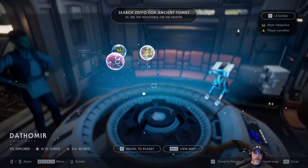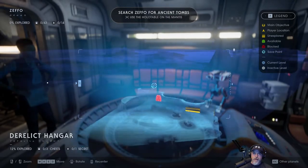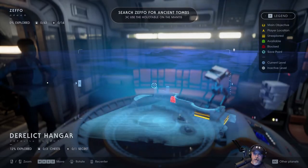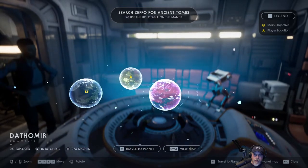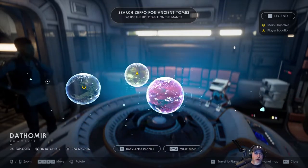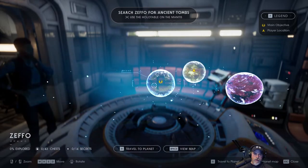How do I rotate? How do I choose the other world if I wanted to? Escape — other planets okay. I don't know how to switch. Oh there we go — okay. So Dathomir must just be a side planet we can go to, but Zeffo is where we need to go for the actual quest. Dathomir, Zeffo — okay, yep, let's do it. Oh I guess I have to hold that down. Zeffo — sure, let's go.